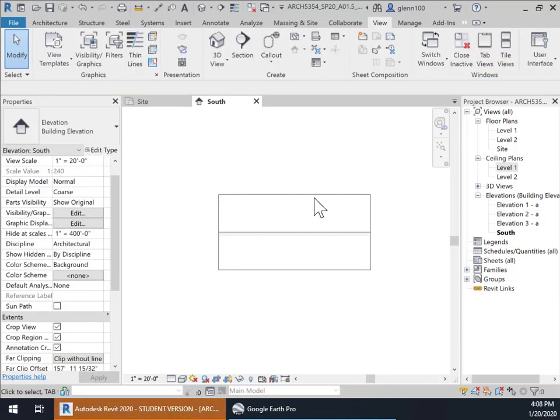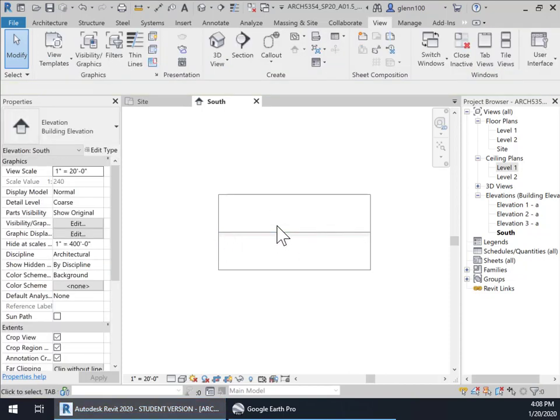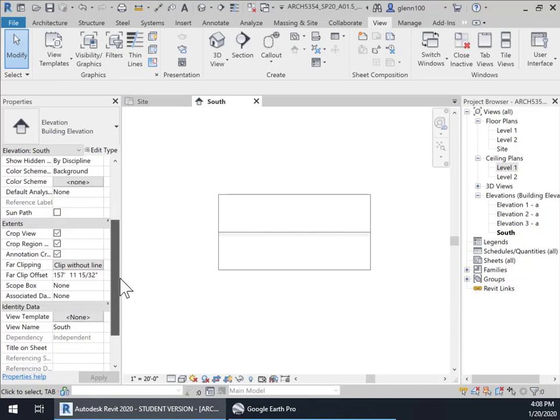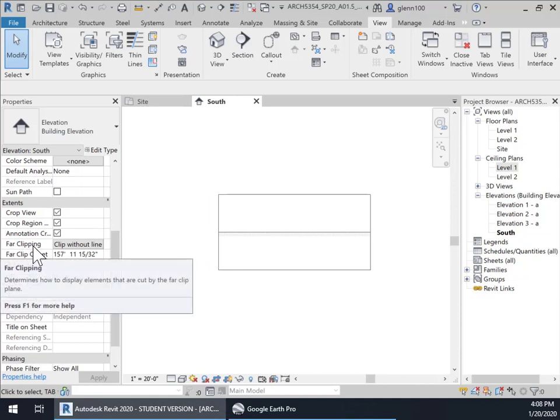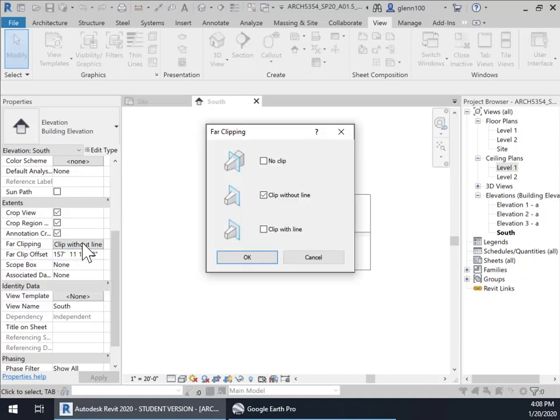But one thing you'll notice is that while I have my topo surface here, neither of my levels show. And there's two reasons for this. The first of these has to do with the far clipping plane of this elevation. You'll see right here it says far clipping plane: clip without line. The first thing you need to do is change this to no clip.